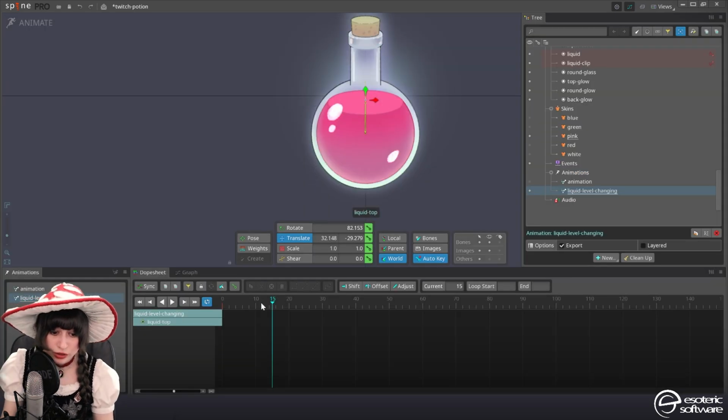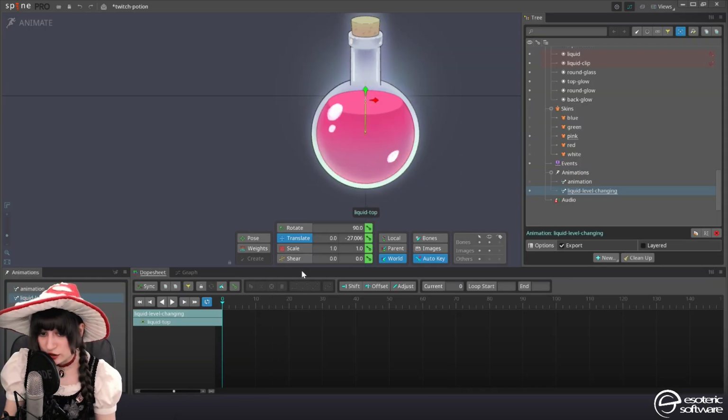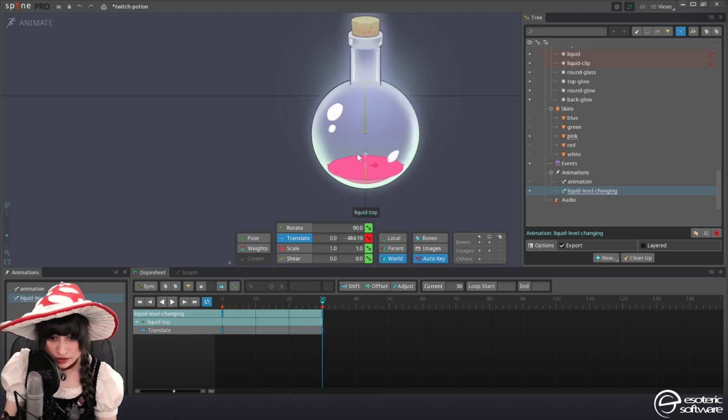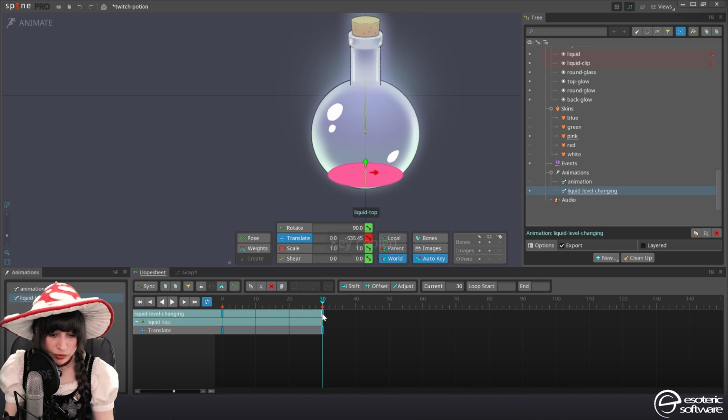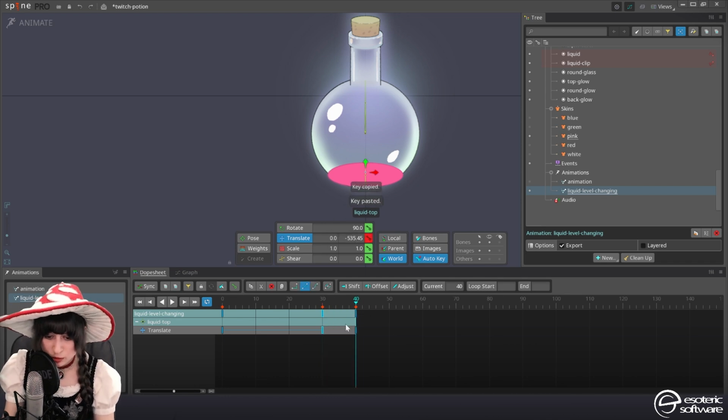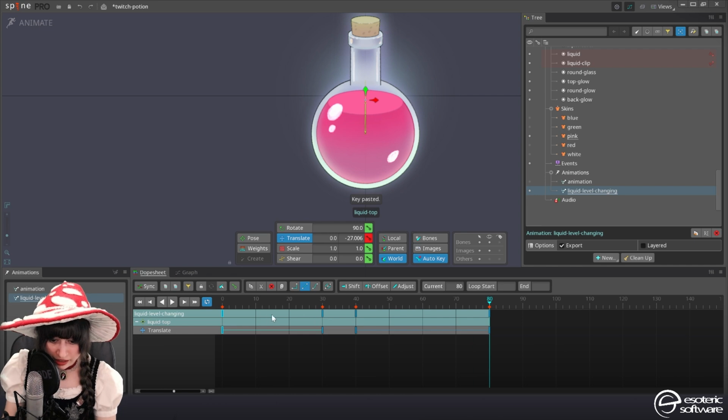I'm going to have a little animation where it starts from here, and I'll translate that bone down. So then it reaches around here, so that's gonna be our maximum. Then maybe I keep it there for a little bit, and then I'll get it to be on top again, and then maybe stay a little bit longer there.